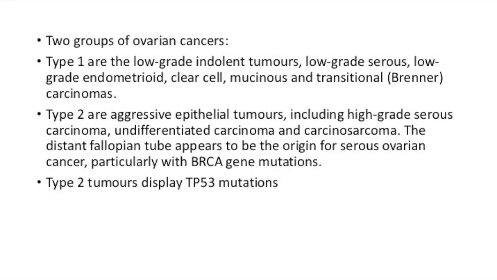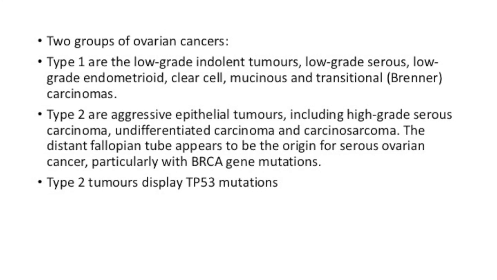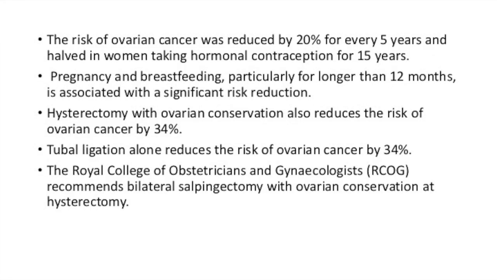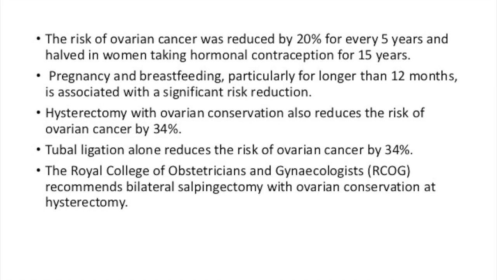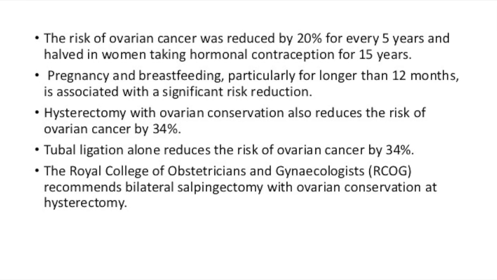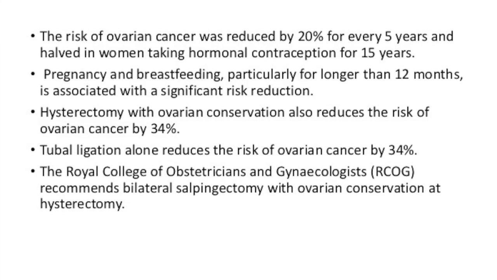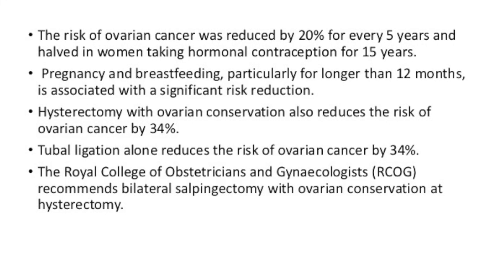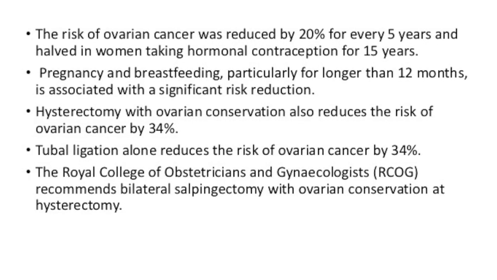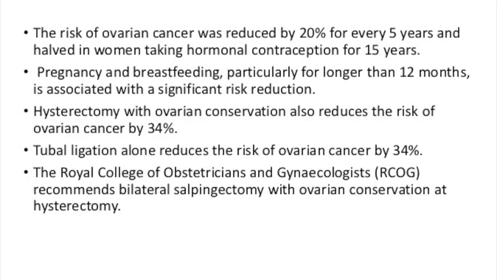Type 2 tumours display the type p53 mutations. The risk of ovarian cancer is reduced by 20% for every 5 years, and is halved in women who are taking long-term hormonal contraception for 15 years. Pregnancy and breastfeeding for longer than 12 months also reduces the risk of ovarian cancer.